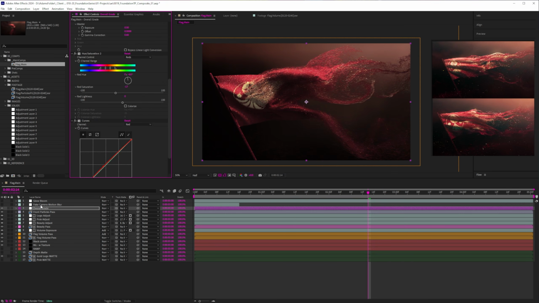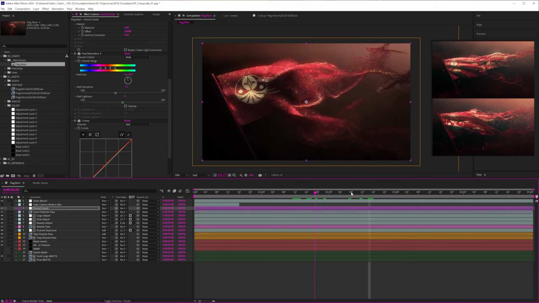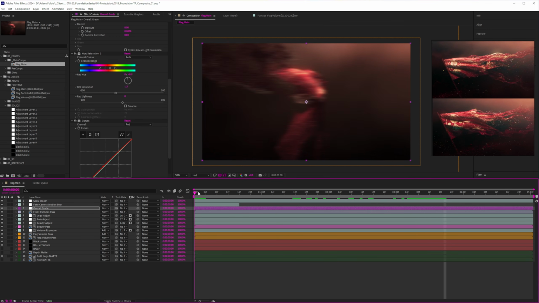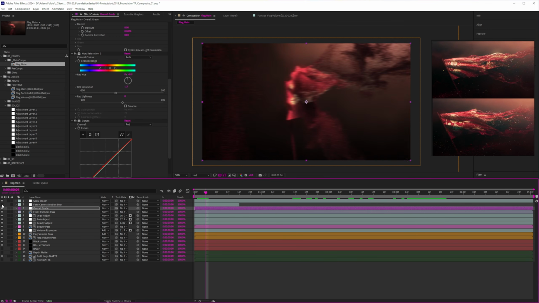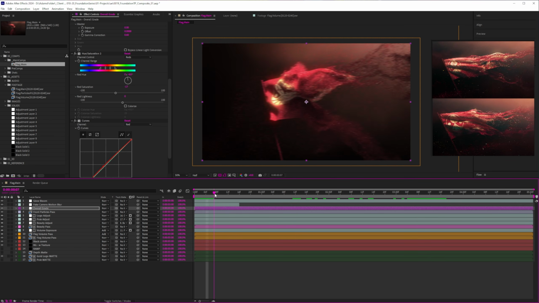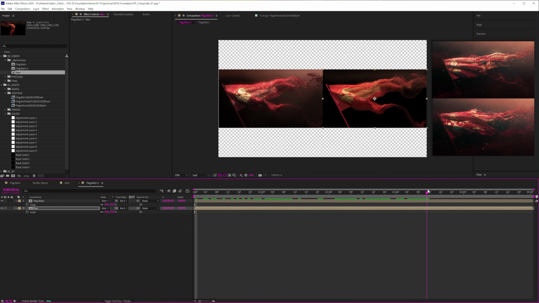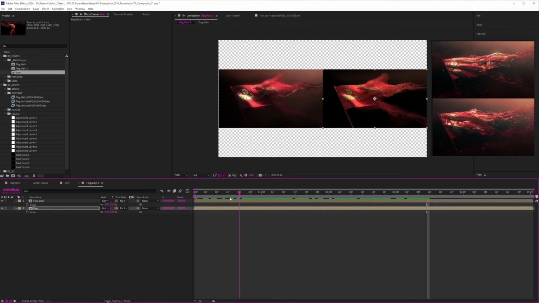And one of the last bits is a bit of bloom or glow that really just brings the render completely into its own. I added some fake motion blur just at the start, just to dirty it up a little bit and make it feel like it's in movement. And that's it. Then when we compare that to what we got out of the camera and what we did in compositing, it looks like this.